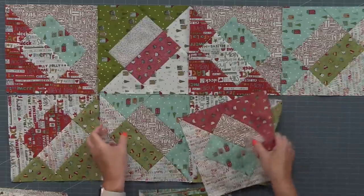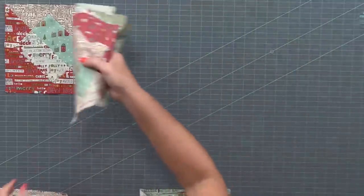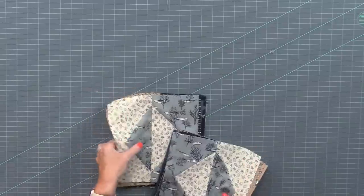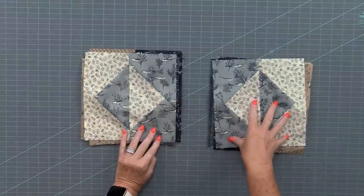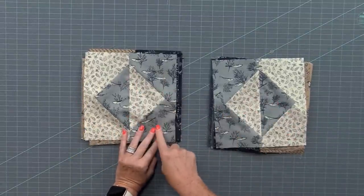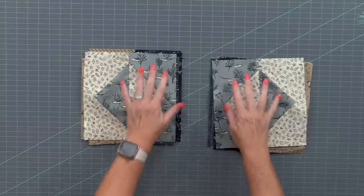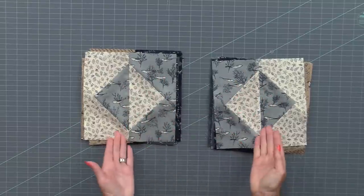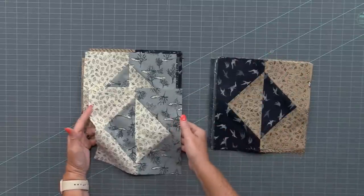So let's check out the last one. Now that one will also depend on your coloring and if you have directional prints. A lot of them are not. As you can see, I had quite a bit of directional prints. So you will always end up with mirror image blocks. You would have one that's dark on the outside right, and then the other one would be dark on the outside left if you wanted them to be oriented the same way. Now, if you don't have directional fabric, it's no big deal. You could always turn them and they would be the same thing.